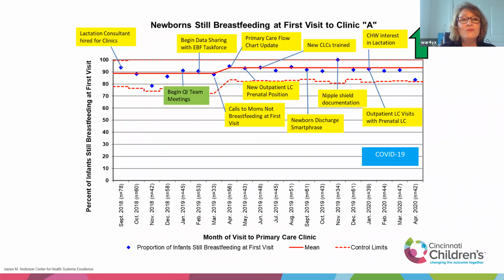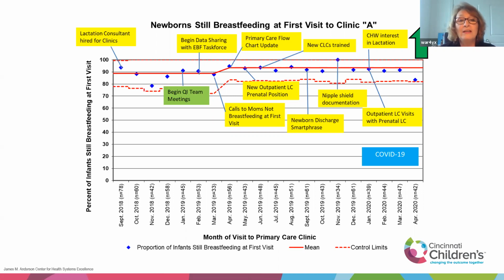So we're going to take you through some measures. Quality improvement needs us to measure something to know that any changes we make, whether it makes an improvement or not. So these next few slides will be about our breastfeeding at the first visit to our clinics. And what you'll probably notice right at the start is this number, the red solid line, is higher than what we were just talking about on the previous slide, because what we decided to do for our project was to look first at just those babies who started breastfeeding in the birth hospital.